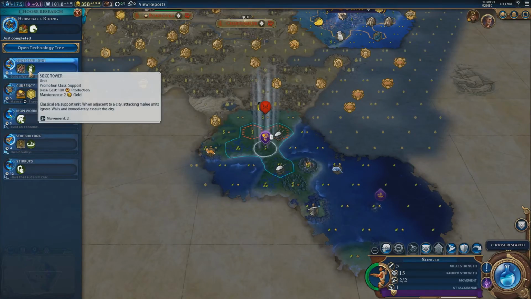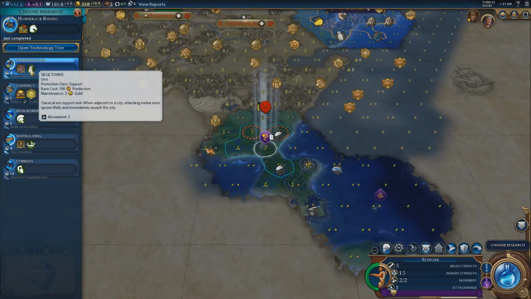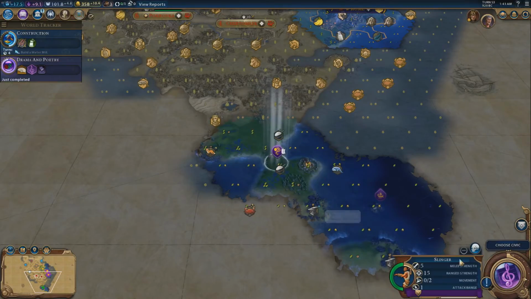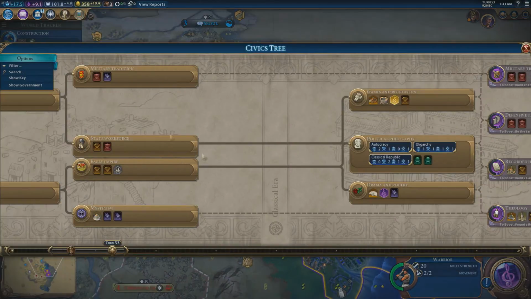What would I like? Siege Tower? That sounds kind of nice. That sounds really nice. I want that. Yes. Please ignore the enemy towers. Yes. Of course I want to ignore walls. Why wouldn't I want to ignore walls? It's amazing.